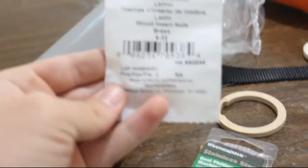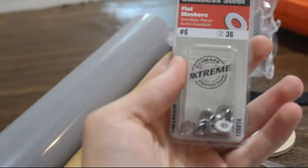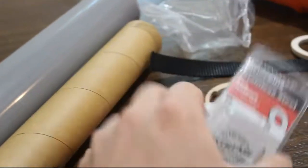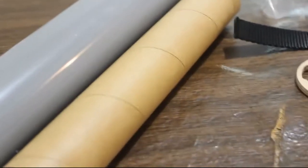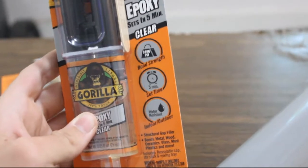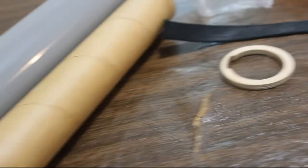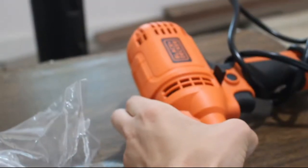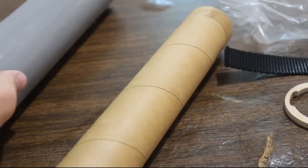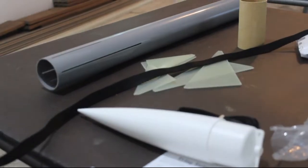with insert nuts that I'll be drilling in, and then using these to keep the motor safely inside. I'm using Gorilla Glue with 3,300 PSI bond strength and 5 minute set time, water resistant obviously. And a drill for some stuff, quantum tubing, which is provided by Public Missiles. Great instructions, pretty much everything's here. That's the nose cone. Those are the fins.